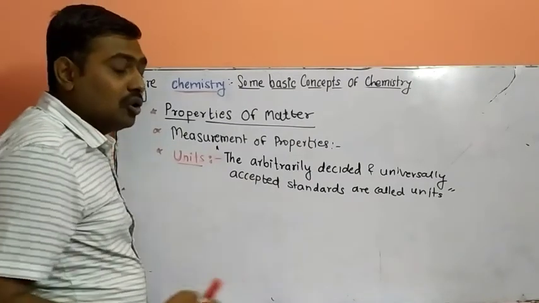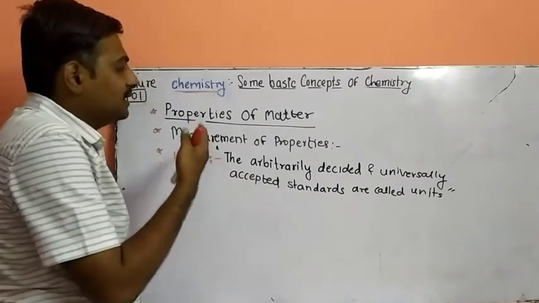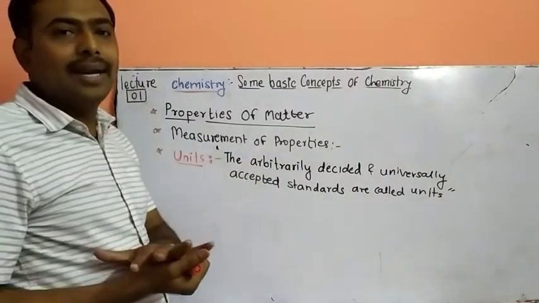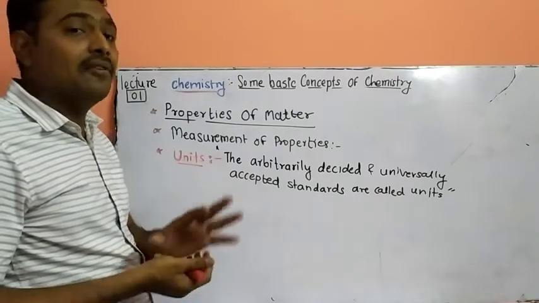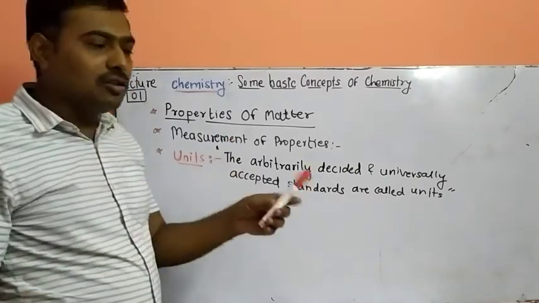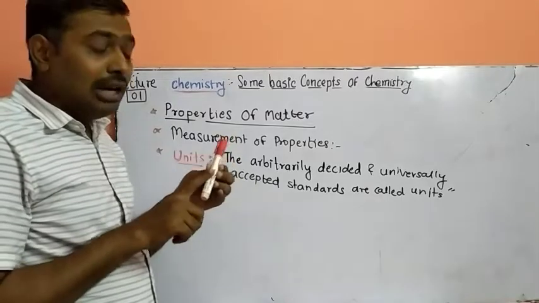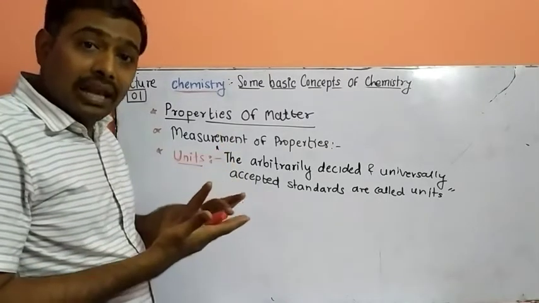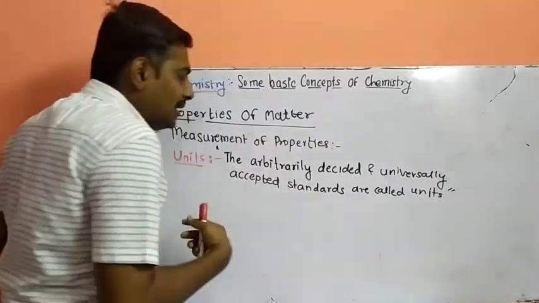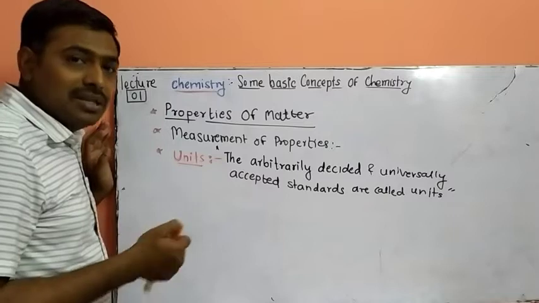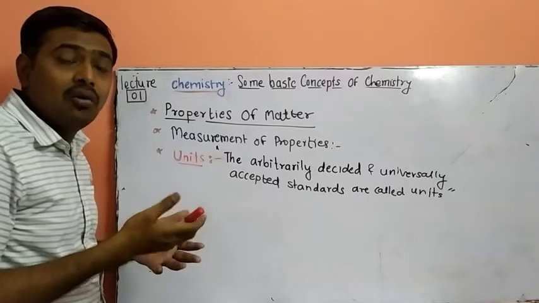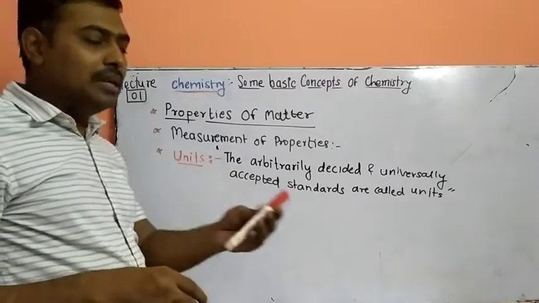Properties of matter. What is the properties of matter? We will discuss measurement of properties. To study any property or to study of matter, we have to study the properties of matter. And for the study, we have to measure it. If you have to study the properties of this system, what we have to study: color, weight, length. These are the properties of this matter. So we have to study properties of matter in chemistry. For that, unit is required. Means which color is there, how much length is there, or how much weight is there. 1 kilo, 2 kilo. These are the different properties of this item.